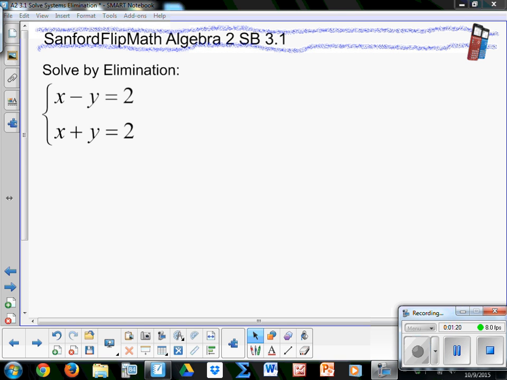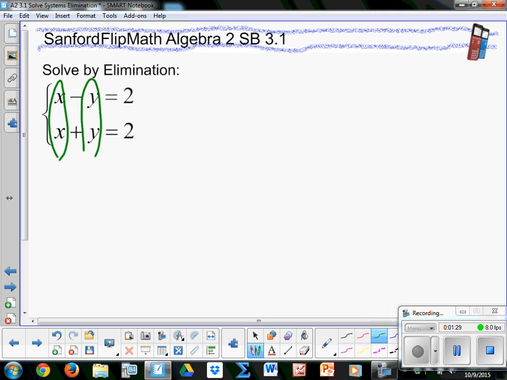Elimination typically works with systems that are in standard form or something similar. Notice how all of the x's are in line, all of the y's are in line, all of the equal signs are in line, and all the constants are in line. So that's generally how you want it. As long as you have one variable in line, y's matched up with y's, it'll work. But ultimately you're going to have to pull everything to one side or another anyway. So generally standard form is what we want.